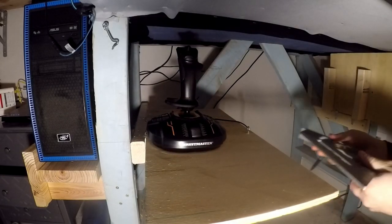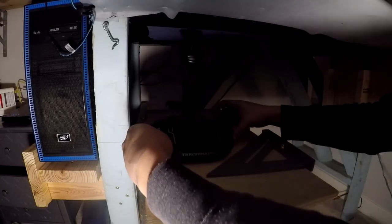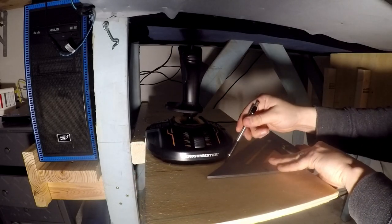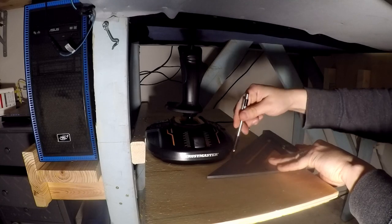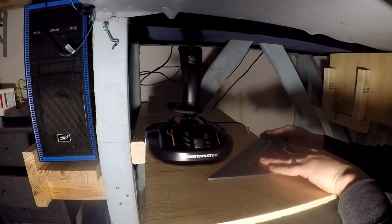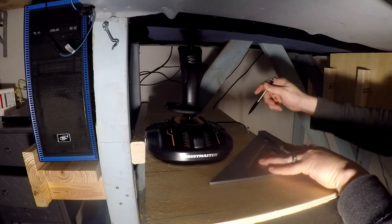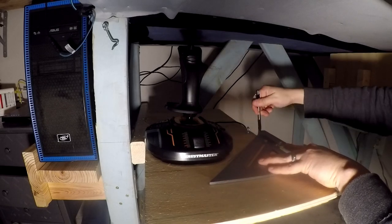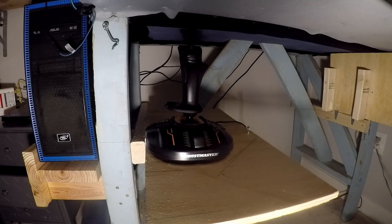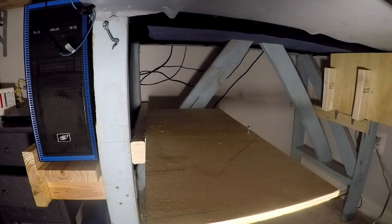All right, so next, what I'm gonna do is cut a 45 degree angle. So this was about back here. And I'm just marking everything right now, kinda how I want it. That was not a 45, here we go. This is a 45, perfect, okay. So now we know what we're doing. Okay, we're gonna take this guy out.